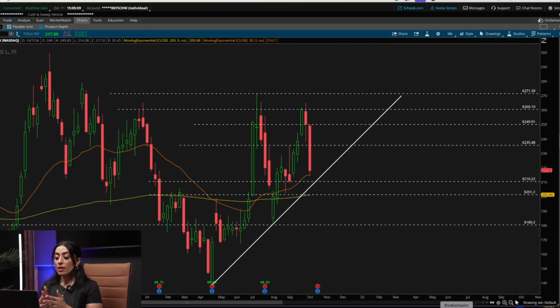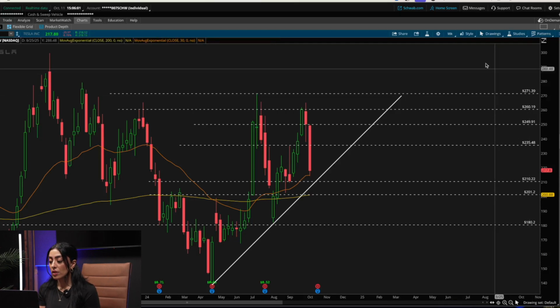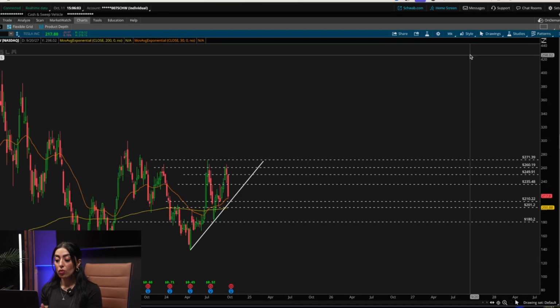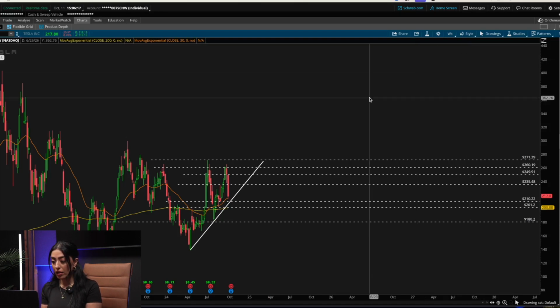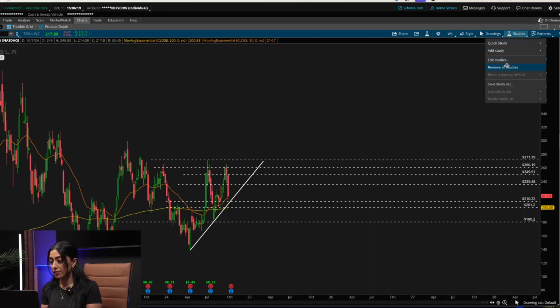So this is Tesla's chart, okay? So the first thing that I want to do is, like I said, I always go to the 3-year weekly time frame and I work my way down, okay? So starting from the 3-year weekly time frame, I'll see if I see any specific patterns, if I see any trend lines or anything like that, I will implement that. Now I'm going to remove these actually.